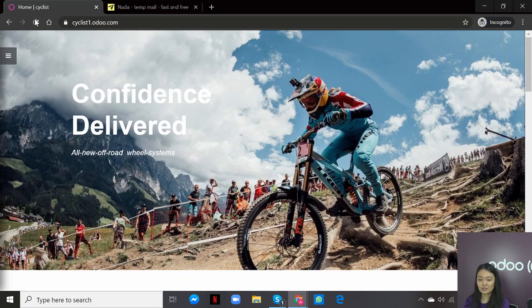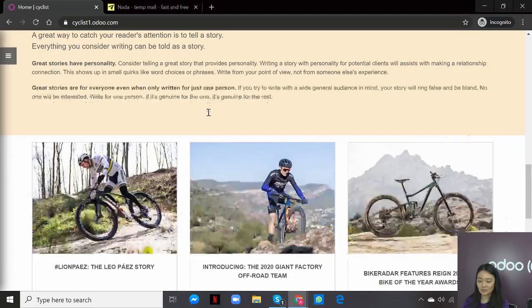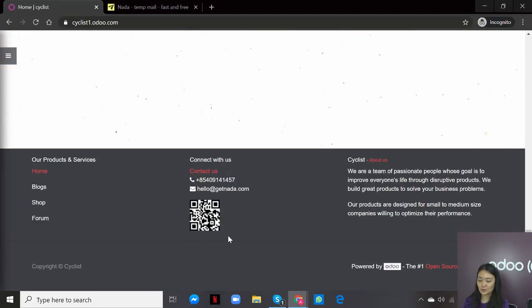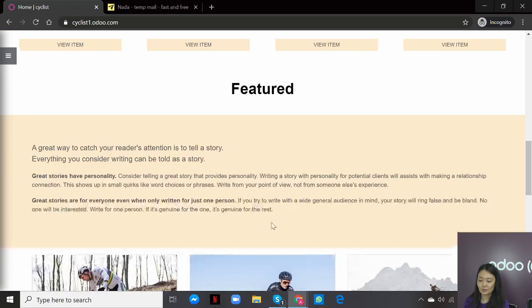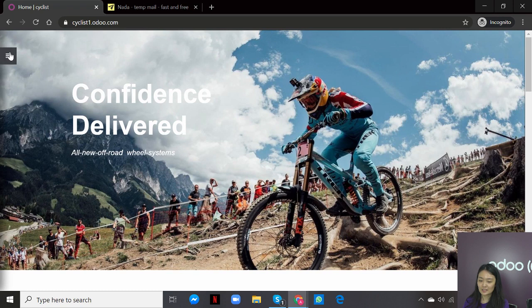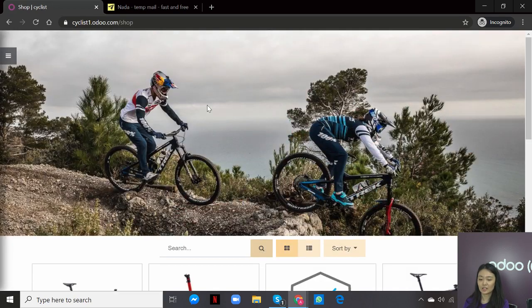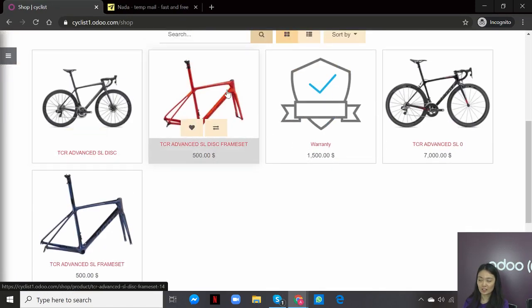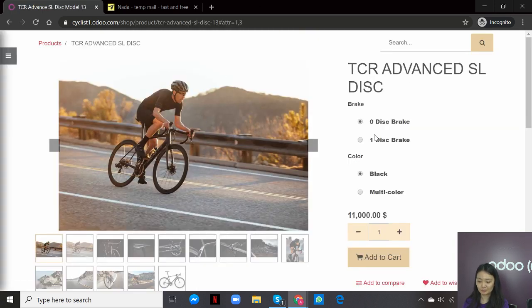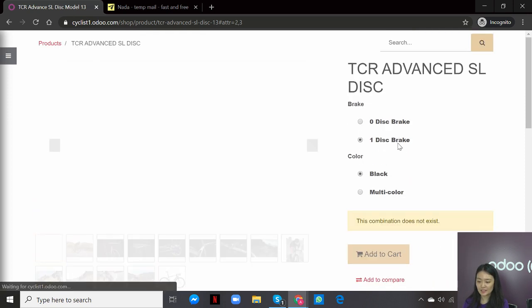Right? So, actually, pwede niyong bisitahin itong specific na URL na ito. Right? And you can use this QR code para bisitahin yung URL na to. So, you can actually see this up and running. So, let's say magpo-purchase ako ngayon from this website. So, i-click ko lang to. So, nakita natin, ngayon nasa perspective na ako ngayon ng user. So, let's say bibili ako ng bike. So, let's say this bike yung gusto ko bilhin is this one disc brake.